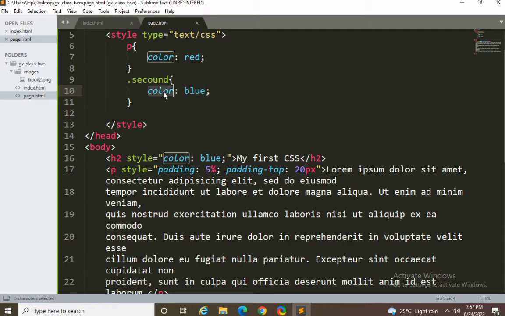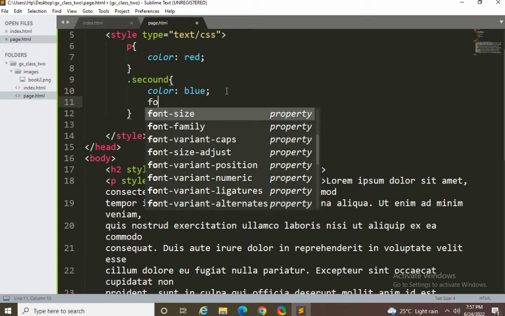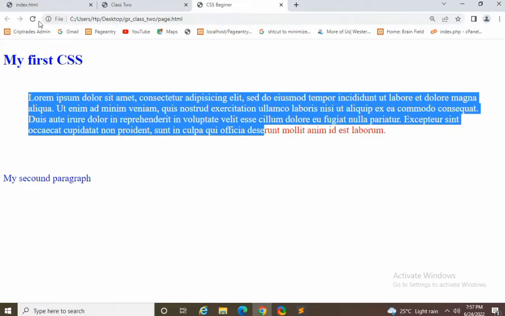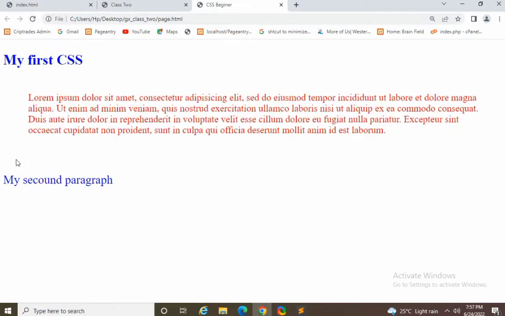The property is color and the value is blue. Let's say we want to add font size of 20 pixels. If we go to the browser now and refresh, voila, the font size has increased.